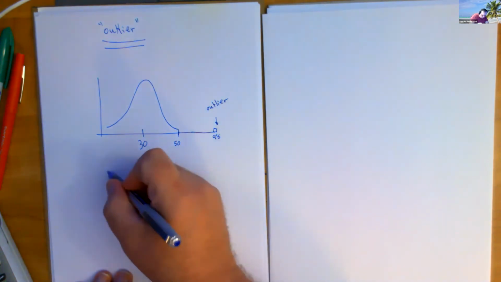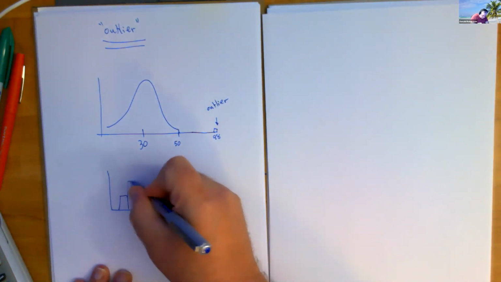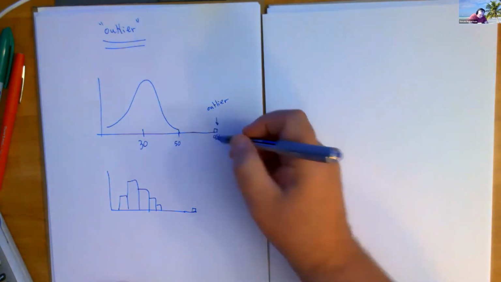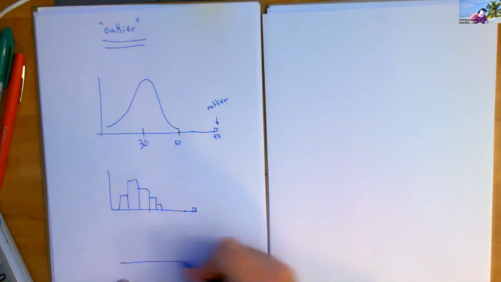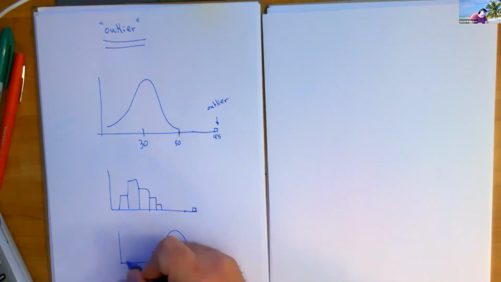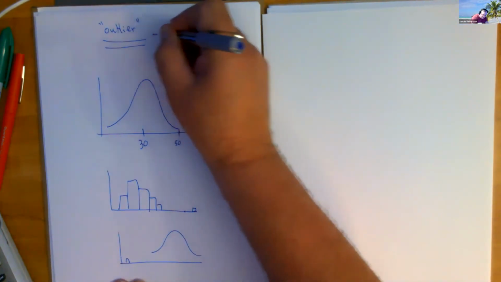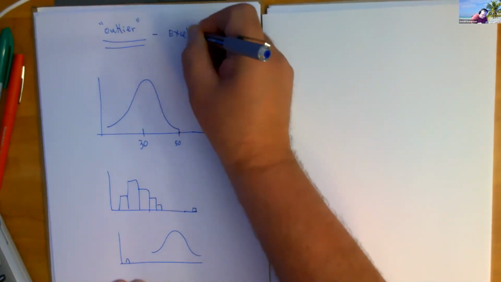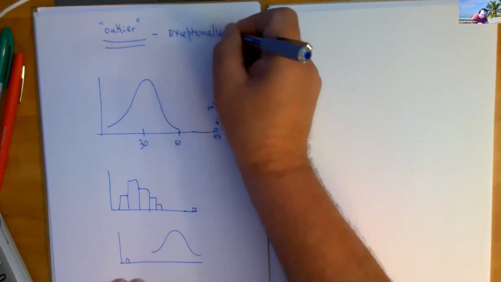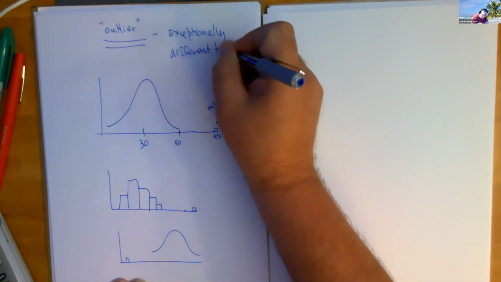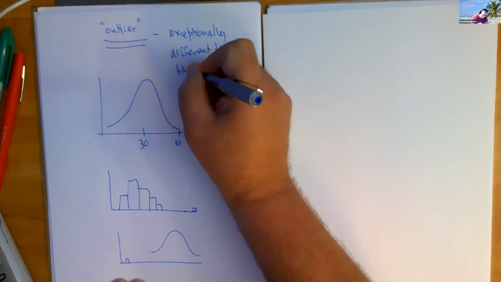Now, it's probably a little bit better if I draw a histogram. So can you imagine that you did a histogram of your data and it looked like this, and then you got a little rectangle over there. Now, this is a large outlier, but can you imagine that you could have a situation where the little bump was over here, and this would still be an outlier, right? It would just be a small outlier. So an outlier is something that's exceptionally different than the rest of the data.